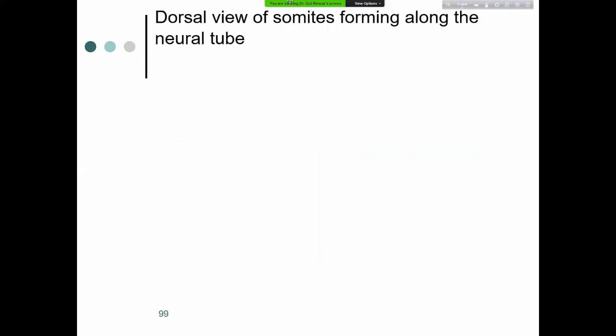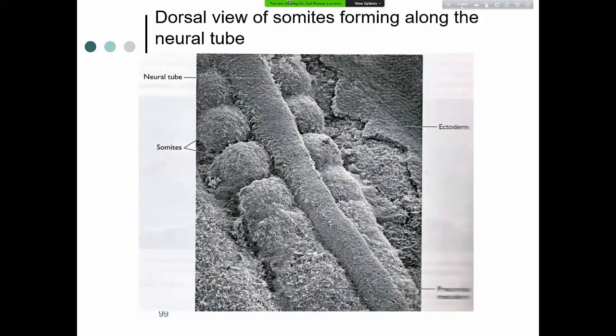And this is the dorsal view of somites forming along the neural tube. A real mouse embryo. Look at the neural tube here. We are seeing the dorsal view. This is the epidermis. From here the epidermis is slightly opened up, we have just cut through here. And this is the neural tube. Look at the neural tube. This is the brain region, and below it, these are the blocks of paraxial mesoderm. We call them somites. Here one, two, three, 1 2 3 4 5.